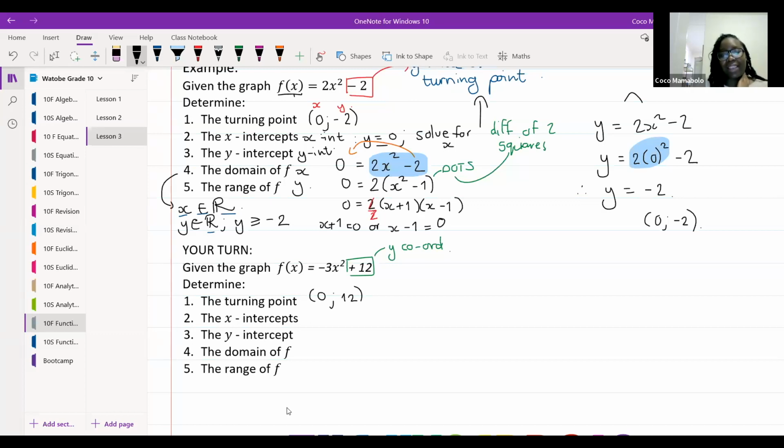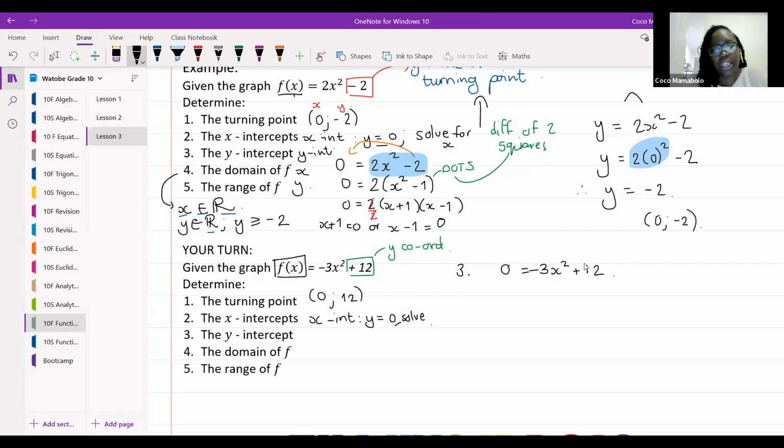I'm going to ask you guys again. When I want to find my x-intercept, what do I need to do? At my x-intercept, what needs to happen? Y equals, that's it, Maya. Well done, Mawande. Good stuff, Ayanda, 100%. Well done, Halalelo. Y needs to equal 0. So we're going to go to this f of x part over here, and we're going to replace it with 0. So our function will read 0 is equal to -3x squared plus 12. Now, I want you guys to use that to solve for x. Solve for x, guys.